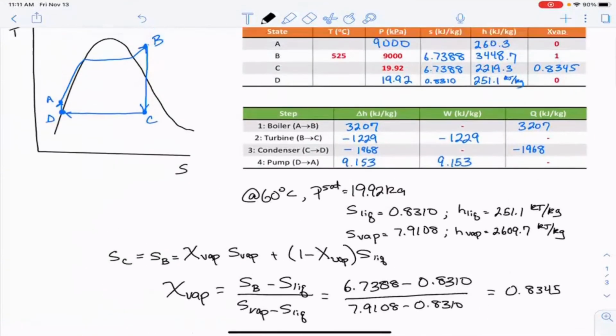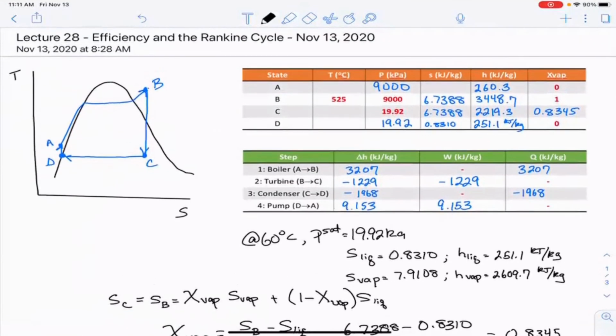All right, I'm not hearing any, but one of the things I want to emphasize to you guys as you're solving some of these Rankine cycle problems is to make tables like this for yourself. It really does help to track where you are. And you'll notice in the first table above, I didn't even fill out every block, because you don't end up needing to know the entropy at state A, even though you know it's the same as state D in this problem.